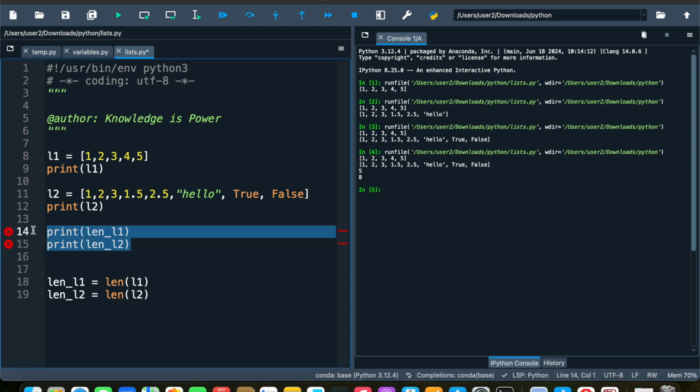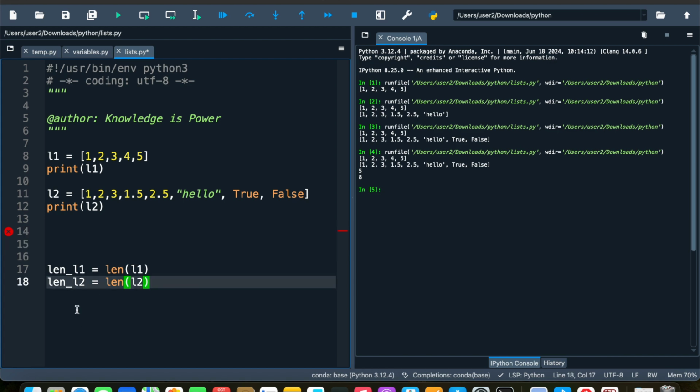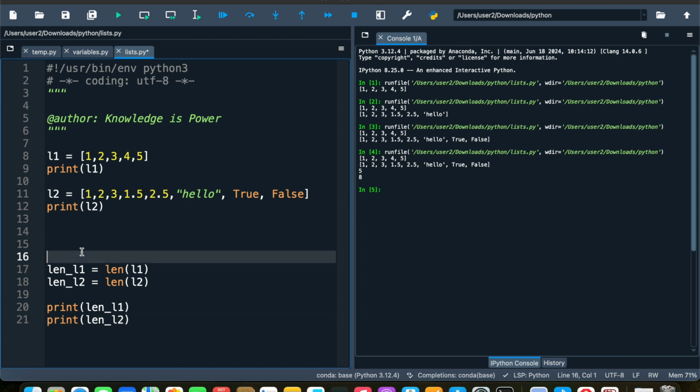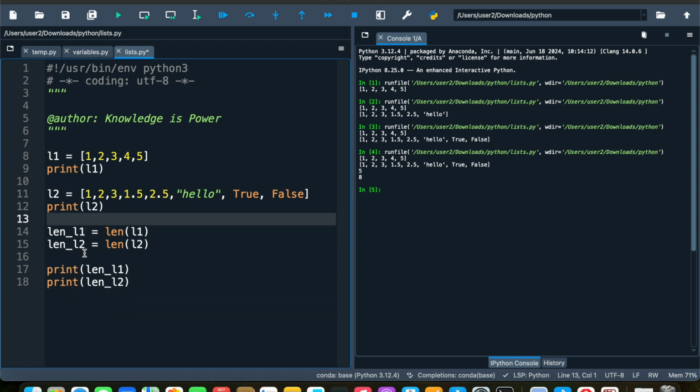So we should move these lines below. We should first define them, and only then can we ask Python to print them out. Here we get the same result. We are printing out len_L1 as 5 and len_L2 as 8. That is a quick introduction to lists, and we will discuss further in our next video.